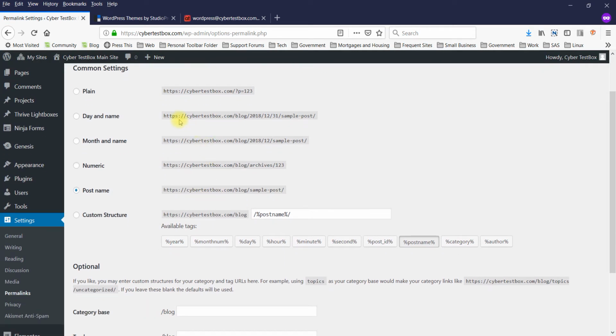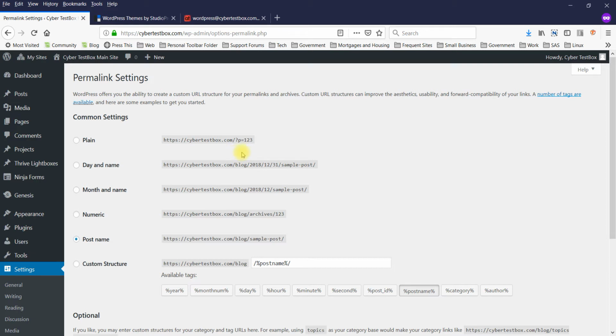The permalinks is your URL structure, and how your website's going to look when they go to your website. Is it going to look like something like this? Do you want dates in it, or do you want something like this, and you don't care for the date? It's just going to go to your article. The top 10. Your article could be the top 10 herbs to fight cancer or something like that. And you may not want the date included in the URL structure.